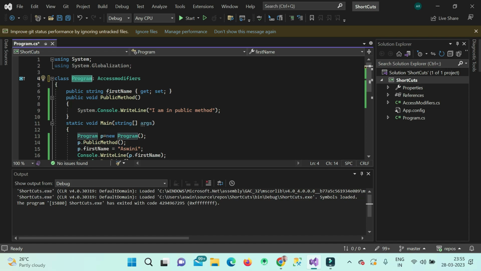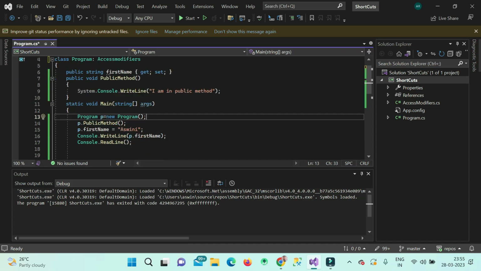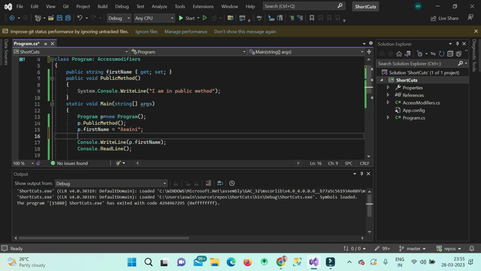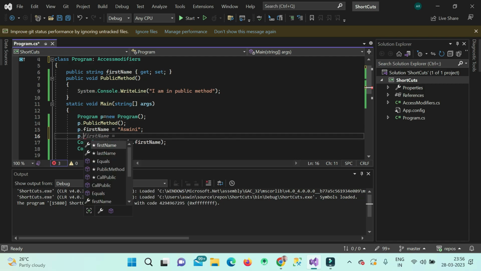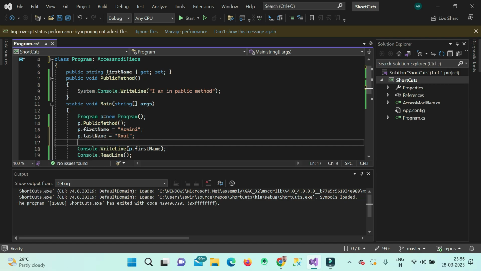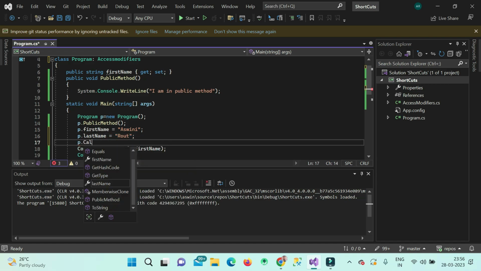So I have implemented it here. Let me find out whether I am able to find it or not. See, now it's showing me the last name, right? Showing me the last name and the method also.